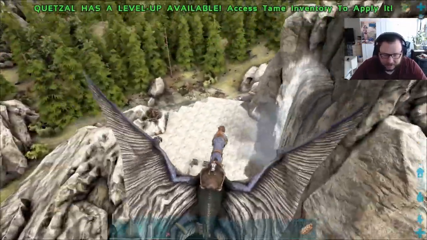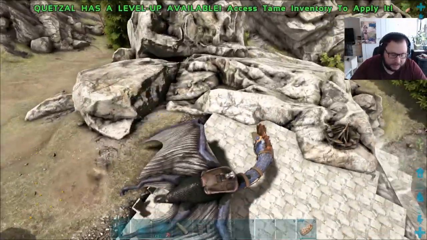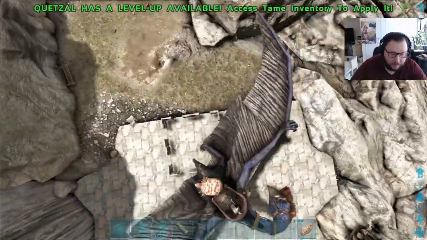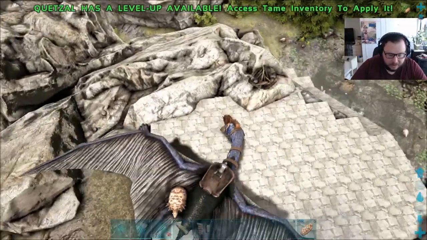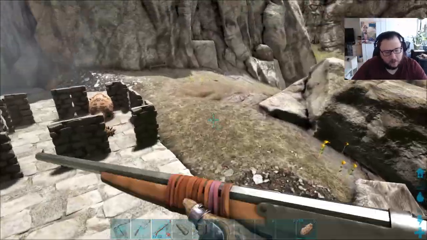Let's go ahead and drop this sucker right here. I made a little pen completely out of door frames. And, oh, there he is. I was like, where'd he go? Get in there. Did it work? Okay, perfect. Let's go ahead and see if we can knock this guy out right quick.